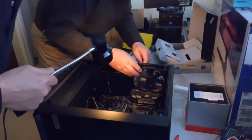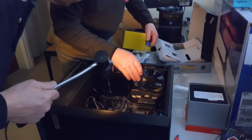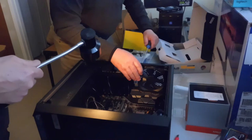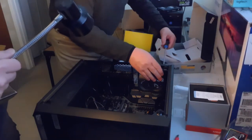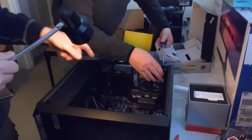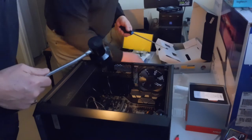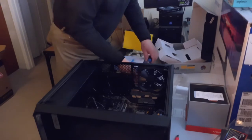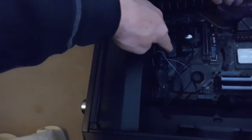I'll be damned if I can see where the 1 terabyte SSD goes in. Goes in underneath that plate. Oh, under this plate? Yep. Ah, that's why I don't know where it goes, because I was looking for your connector. Well, that little plate does two things. First of all, it's a cooler, a type of heat sink. And second, being that it's in the middle of all those expansion slots, you don't need to beat it up, right? We're talking about that little guy there, the 1 terabyte SSD.